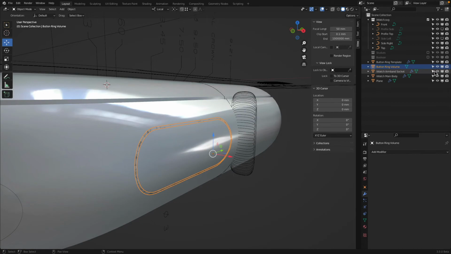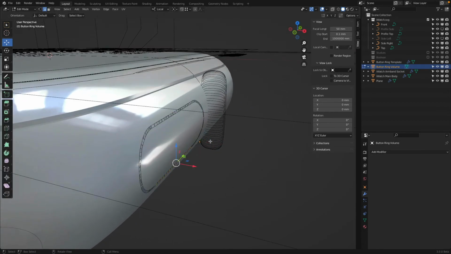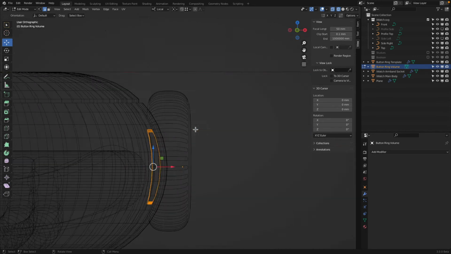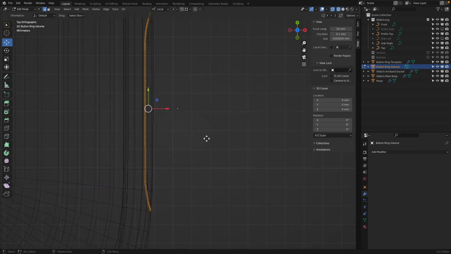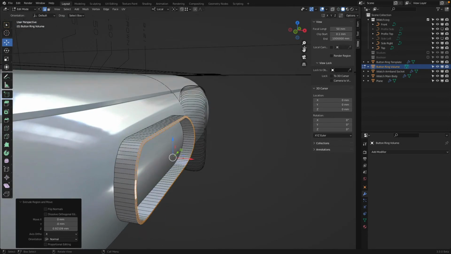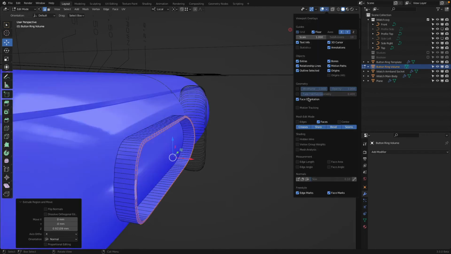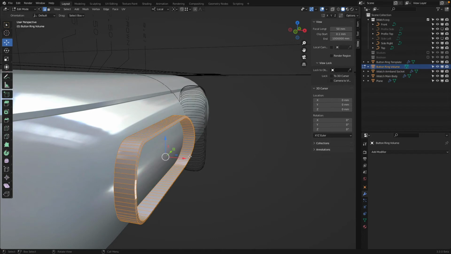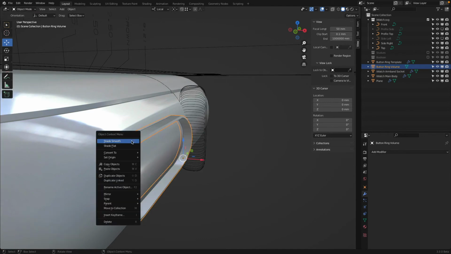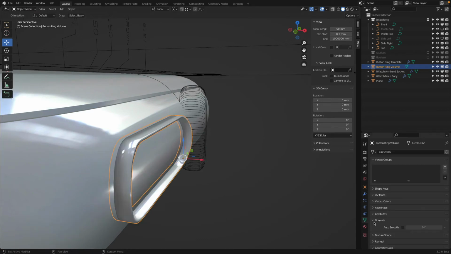And I can call this button ring volume. When I go into edit mode, you see I have all these faces perfectly wrapped over that surface. E along this axis makes it a little bit longer. Let's make sure everything is orientation-wise correct. It is. Then A, and move it a little bit in. Very good. Tab to leave edit mode, right click and shade smooth.